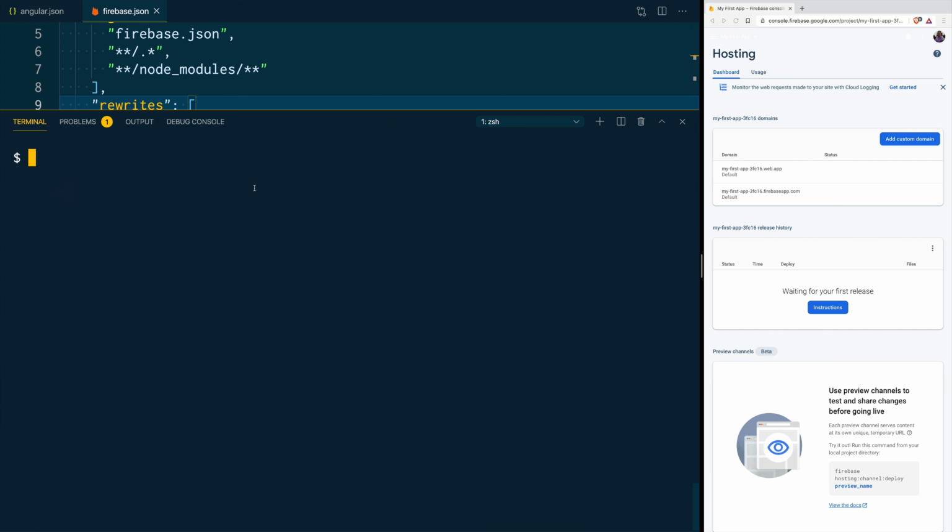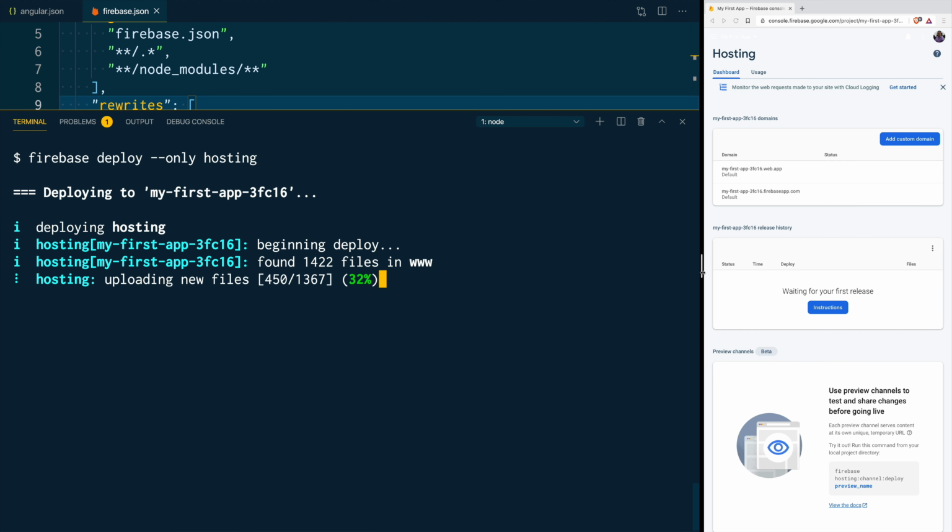Now that our build is ready, we can go back to the console, and in here we can use the Firebase CLI to deploy our application. You can say firebase deploy, and this would deploy your entire application. But if you have other things here, like let's say Firebase security rules, cloud functions, and things like that, and you only want to deploy hosting, you can pass the only flag and type hosting. This way, the only thing that will be deployed is your Firebase hosting.